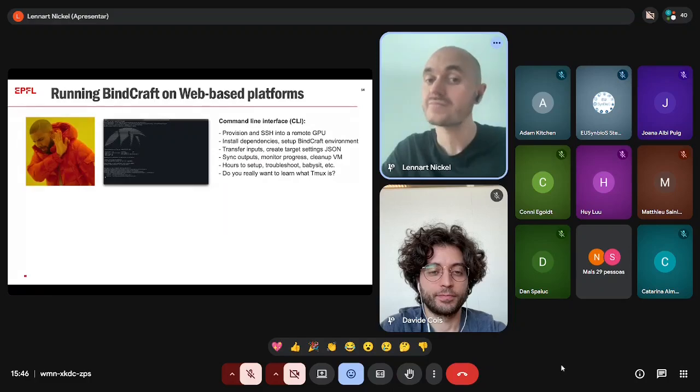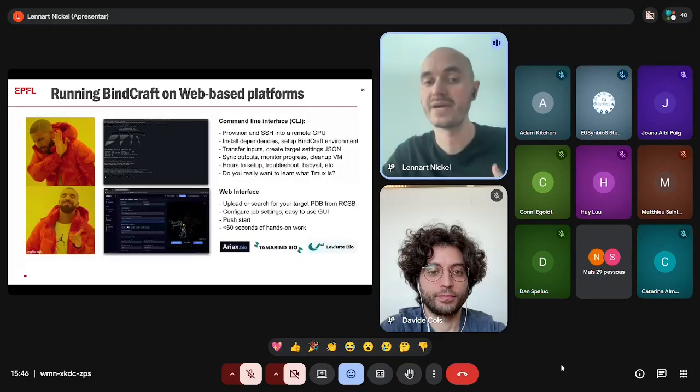So there are these web-based tools like Adaptyv, like Tamarind, like Levitate, where BindCraft has been pre-installed, given that the community has requested it, and where you can essentially pay for both the service of the website, but also for the GPUs. So this is good if you don't have the infrastructure from your university and you still want to dig into it, and you have played around with the Colab design notebook and now really want to launch your first design campaigns.